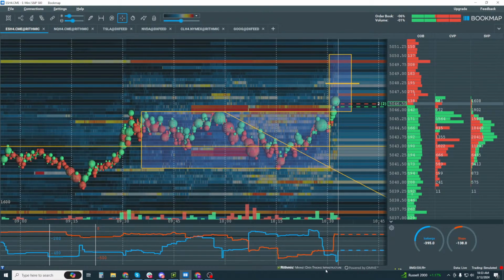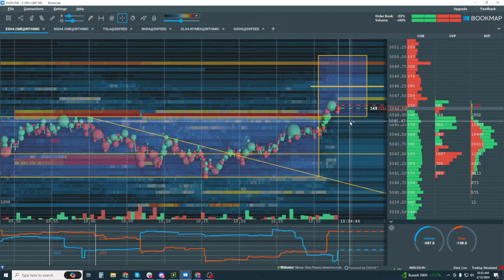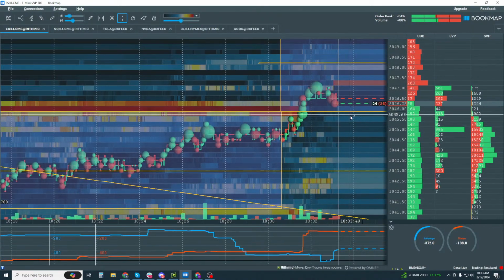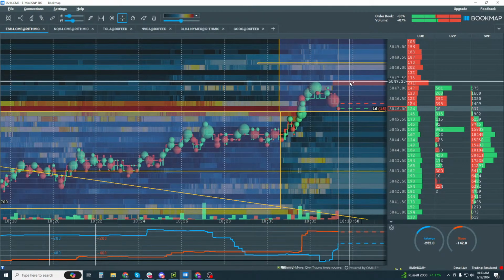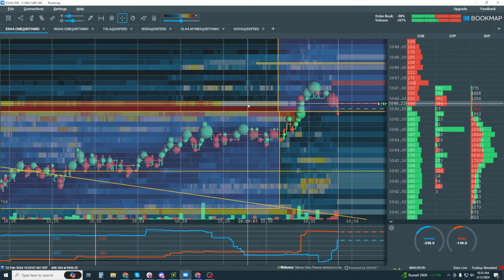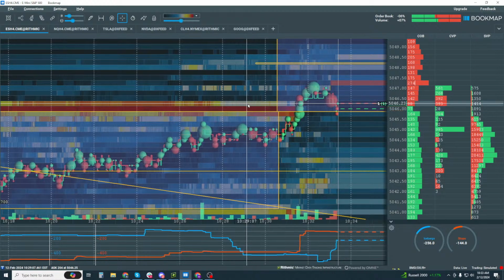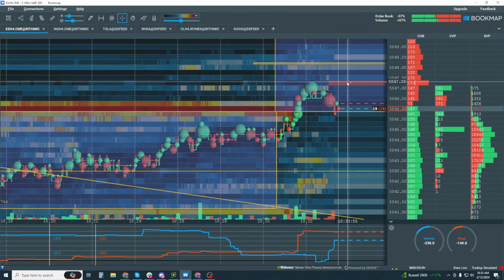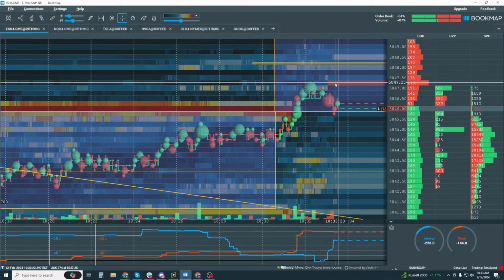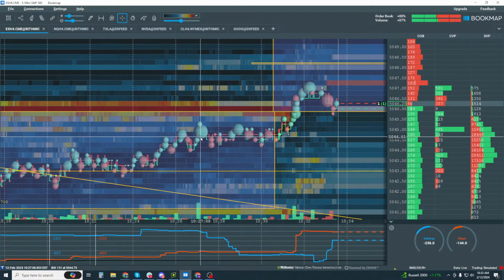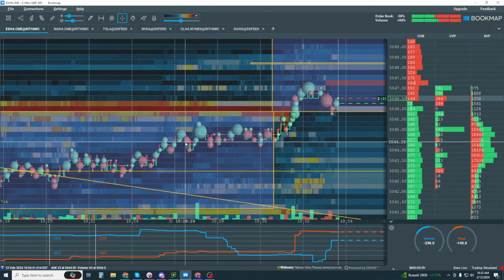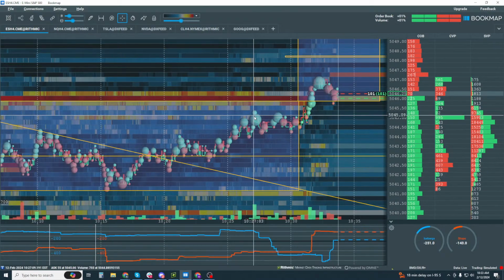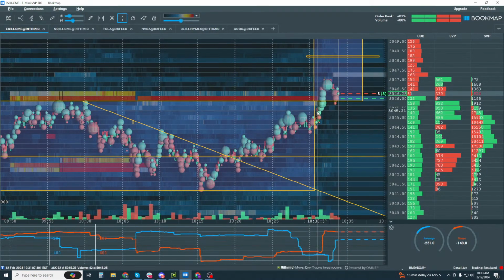Okay, so we had our big pop or stop run here, but I'm still looking for traders to move it. Okay, there's still a bid here. Okay, we have some liquidity here on the offer up at 47 and a quarter as well. Again, not a trade recommendation, but this is the move that we're looking for.